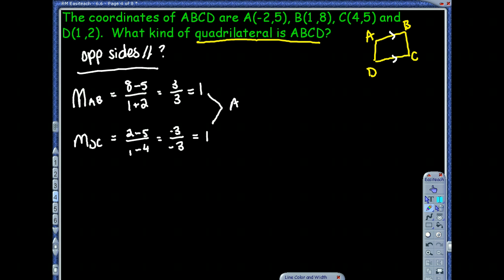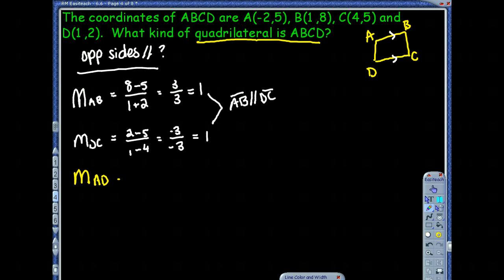We could do one set of opposite sides parallel and congruent if you want to. Or I like, since we already wrote down our goal right now is to see if all opposite sides are parallel, let's keep up with that approach. Well, the only reason why I make that comment is because I remember in class recently I've had students that only did 2 slopes and said that's enough. We can't determine anything yet, because it could be a trapezoid. It could. So now I need to go ahead and find the slopes of the remaining 2 sides. So let's do AD.